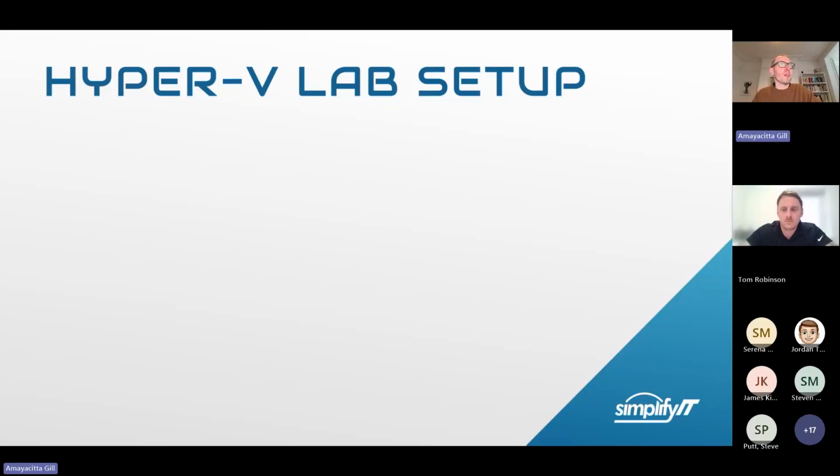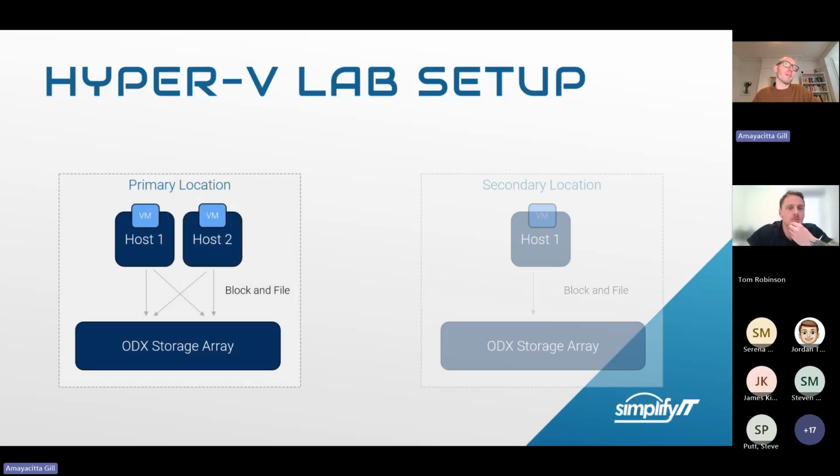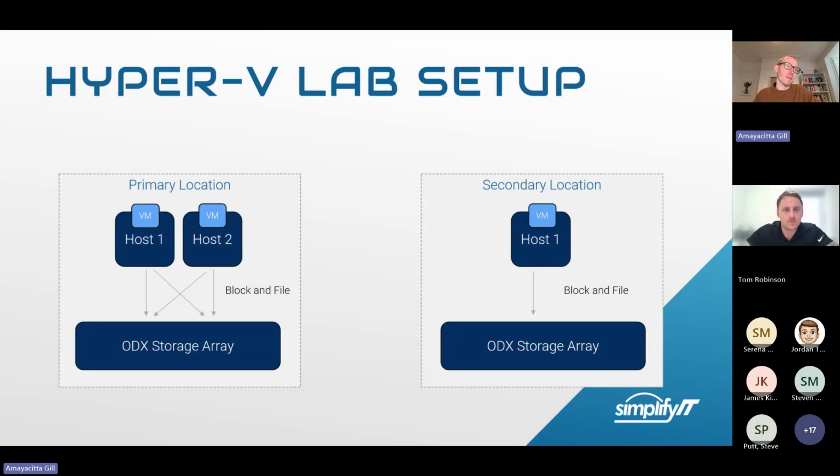So Hyper-V lab setup, I kind of explained it. There's 3 blades across a couple of chassis. We have ODX storage, so NetApp. It's a slower NetApp, so you have to bear with some of the performance. It's not a super sexy one like a C30 or C400 or something, but it's fast enough to do our demo, and it is ODX enabled. It is spinny disk. It's SAS, and it's only a 2650. Anyone that knows NetApp knows that's old, but it's good enough to do what we need to do. The point is to demo the tech, not to give you a performance demo.